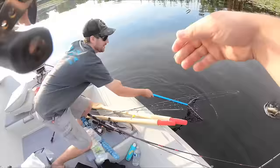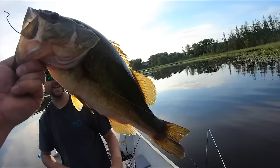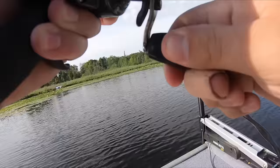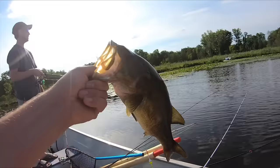Oh. Yeah. Woo! Nice. There we go. Nice work. That's a good size one. That's what we're here for. Nice. Another bass. Whoa! They're pretty good size today. Yeah, it is. Ice cream with red sprinkles.